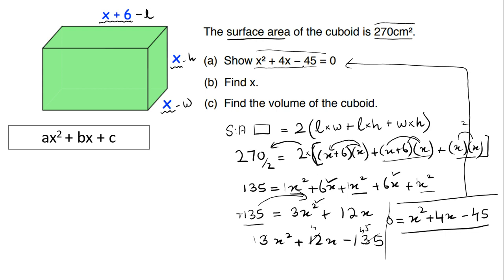Now that I have this piece of information, the next thing I have to do is solve for x. It says find x. Now how do I find x? This is my quadratic equation, x squared plus 4x minus 45. One more tip: it may be possible that using all of this method, maybe you missed something. You probably missed a sign or something happened, because of which you did not end up with x squared plus 4x minus 45.